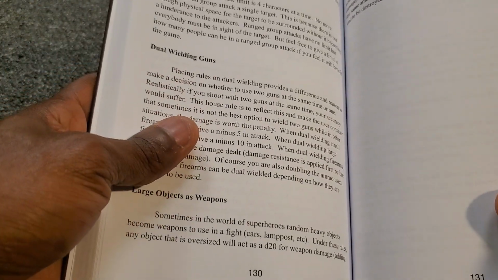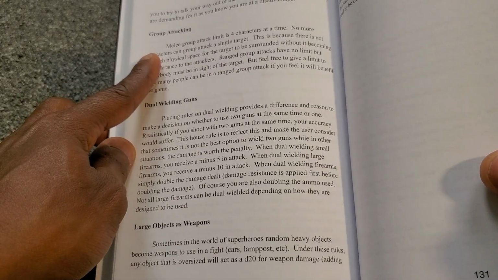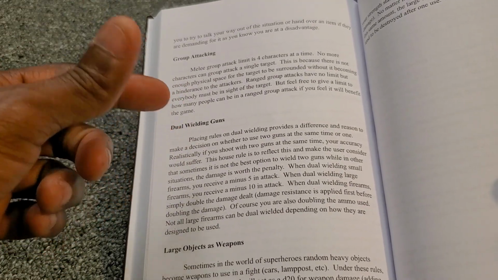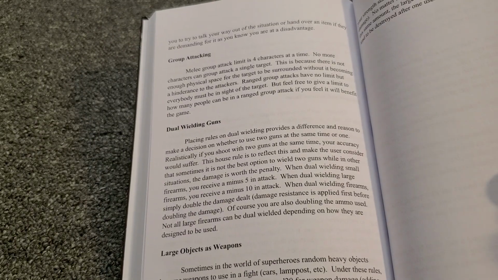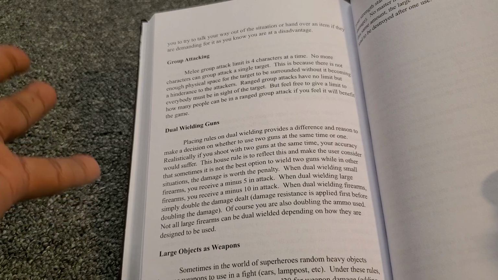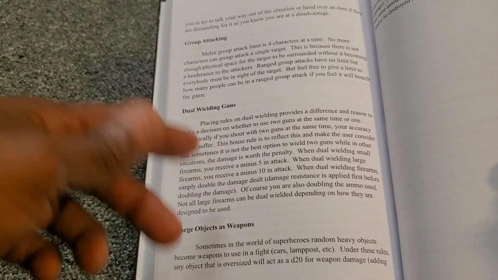In terms of the benefits, it breaks down group attacking. And then we also have dual wielding, and this gives you a more detailed version of dual wielding. In the core book, it was just a briefing, just to not complicate things. But by now, since you would have already played a sample game, you would understand it better. So now it breaks it down to a more detailed version.